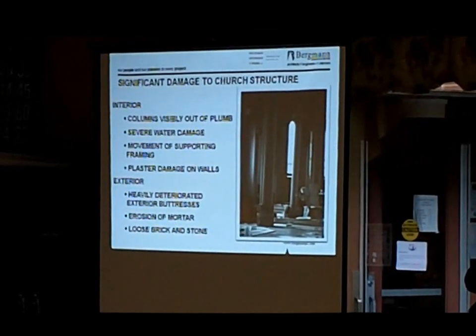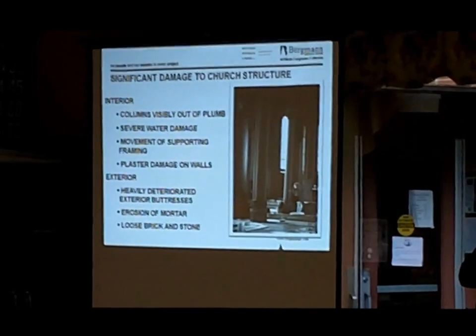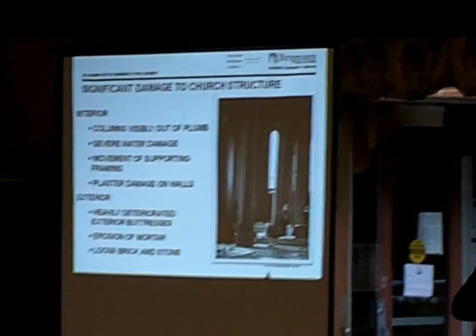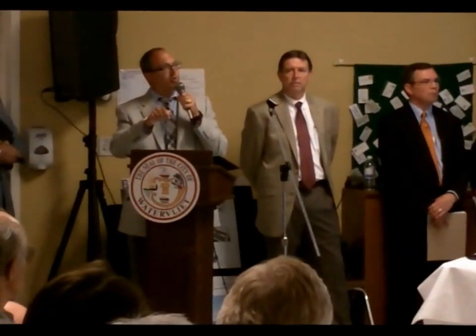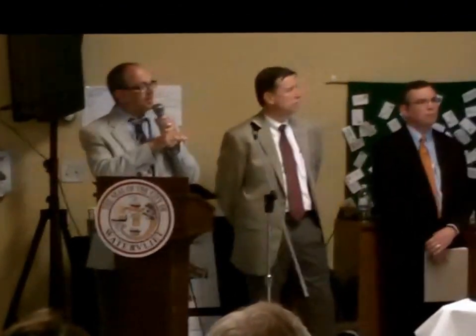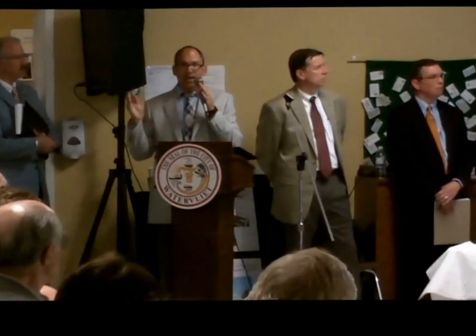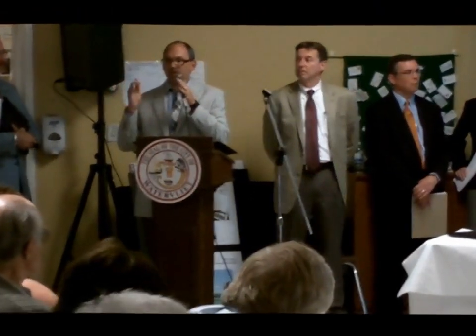The exterior of the building is framed such that the higher portions of the building are supported on a series of wood columns that run down to the roof of the building. It's not like a typical house or simple structure where the walls continue to the foundation. The very high upper walls around the perimeter of the building are carried on this series of columns, so there's a lot of weight on those. The deterioration of the masonry in the upper part of the building has now shifted load to those columns.